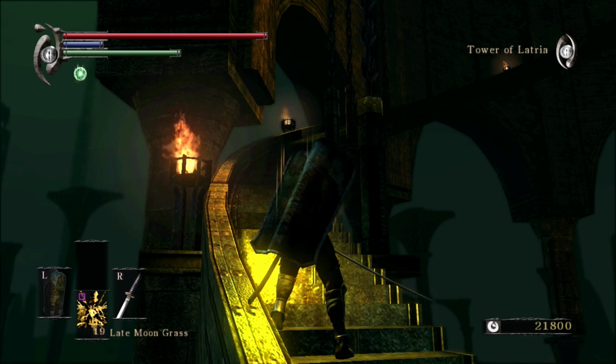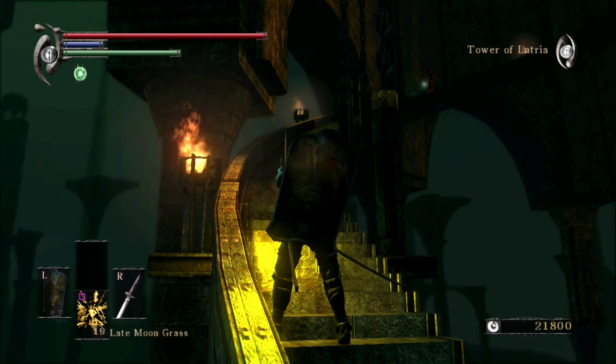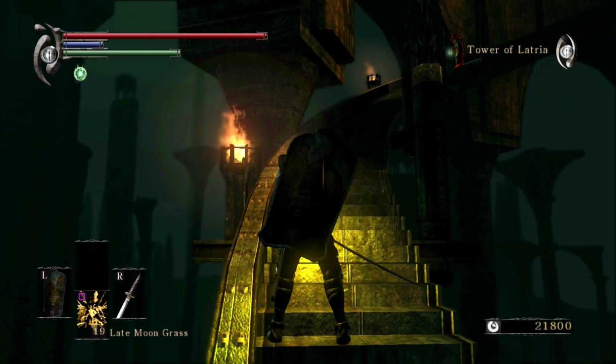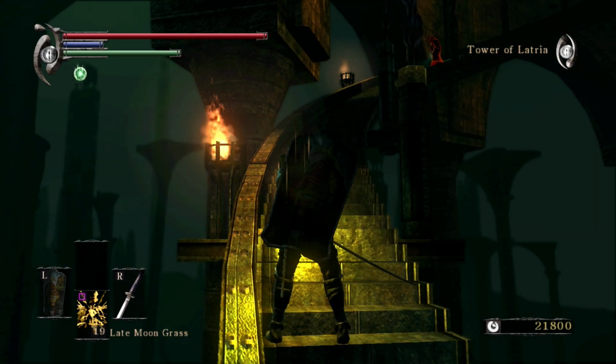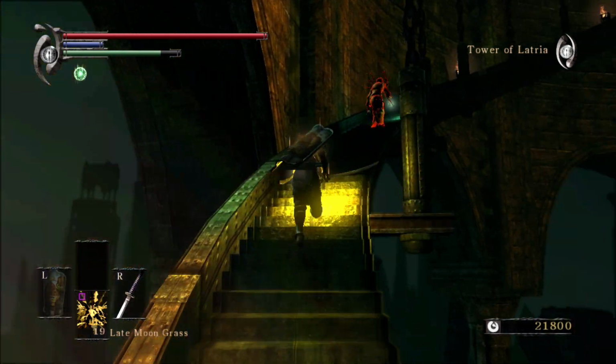So what we want is to stay within a good distance to where he's not going to see us. He's not going to aggro on us, but we can still catch up to him while he has his back turned to us and surprise him. So you see he's coming down. He comes down to about right there. Once he starts to turn, then we're gonna make a dash for him.